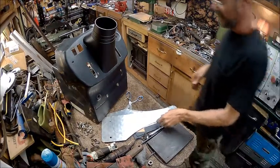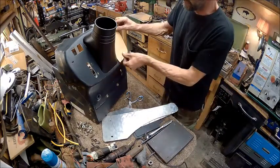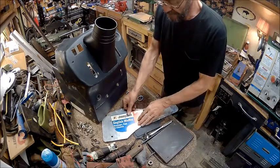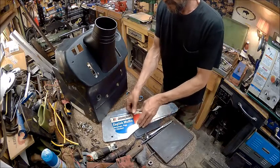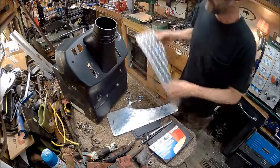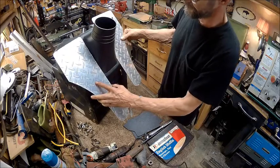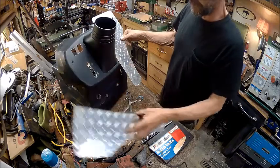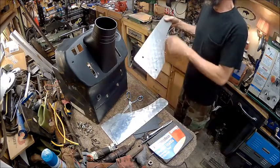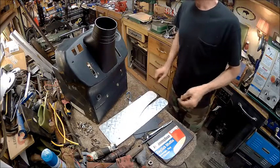What I did is made a pattern of this that would set right there just like that. And then I put it on there and drew it out. I got a left and a right. So we're going to use tread aluminum for that. I think that's going to look pretty good. I'm just going to take these over to the bandsaw and bandsaw them, and we'll meet you at the bandsaw.